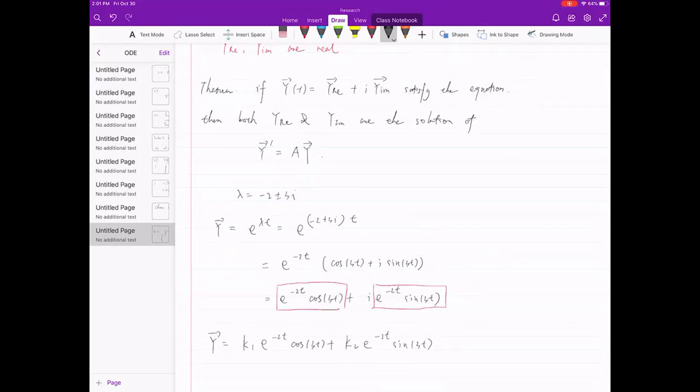Number 3, they are always linearly independent. Can you see why? Because y is cosine, y is sine. Of course, they are always linearly independent. You plug in 0, you got them to be totally different. Sounds good? Okay, so for complex things, you basically just solve it and you have only one solution, which has two parts, which give you two solutions. And they are linearly independent. Sounds good? Okay, so the only thing we don't know yet is why this theorem is true.